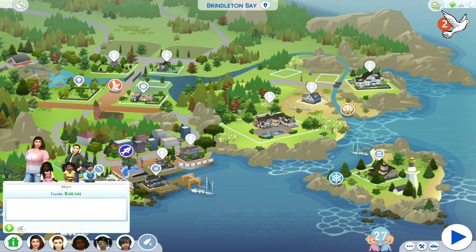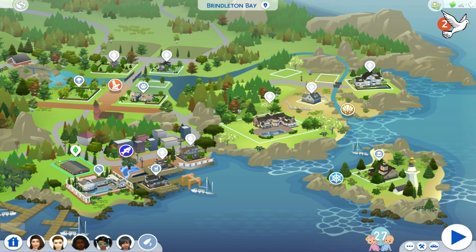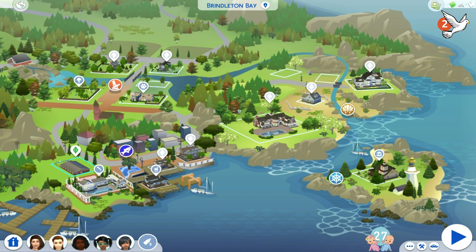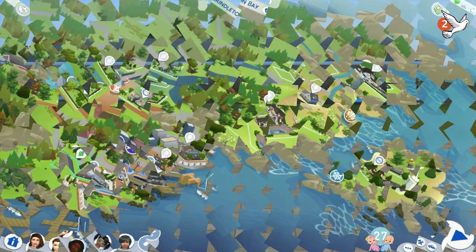And because I love Brindleton Bay so much in The Sims 4 packs, I decided it would be the perfect place for us to continue our 100 baby house. So I built another little house in Brindleton Bay, over here in this sector. It's got everything we need, and we're going to jump straight into it so I can let you guys have a look at exactly what I did, and then I'll explain a little bit more as to why we moved to Brindleton Bay. So let's jump straight into that.